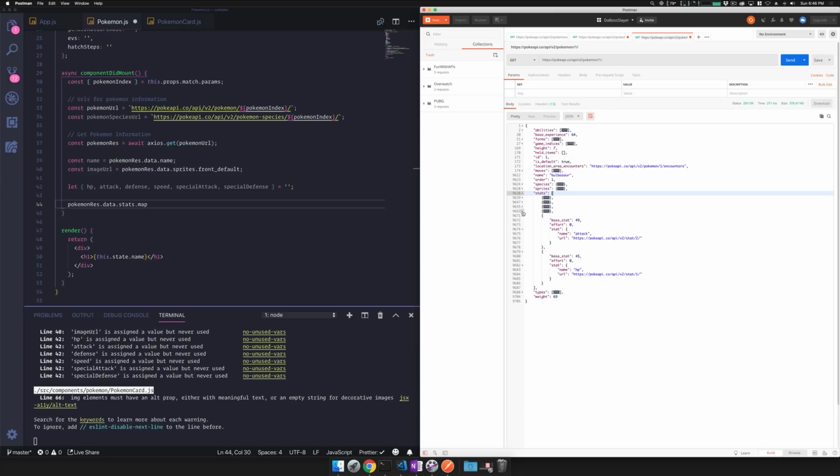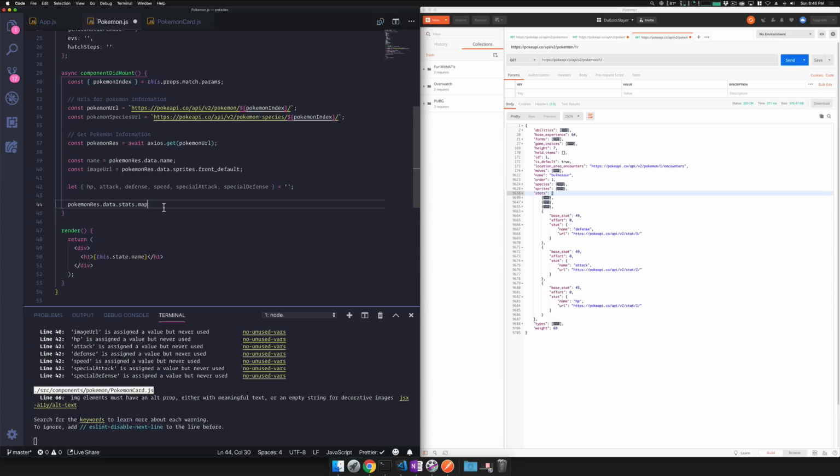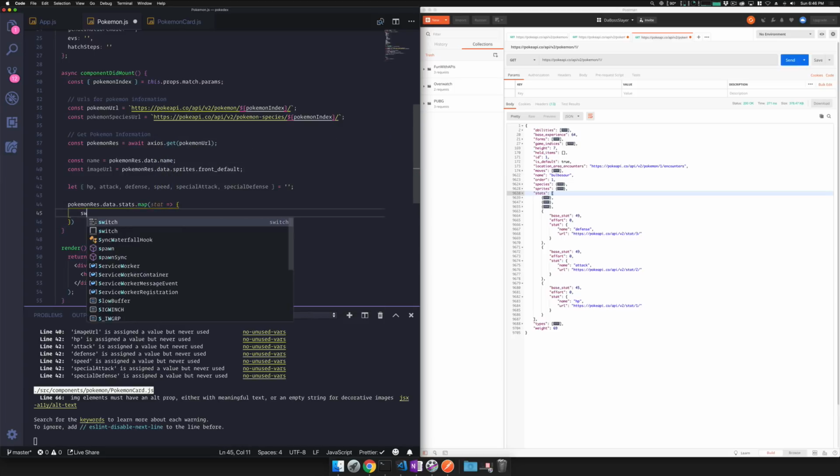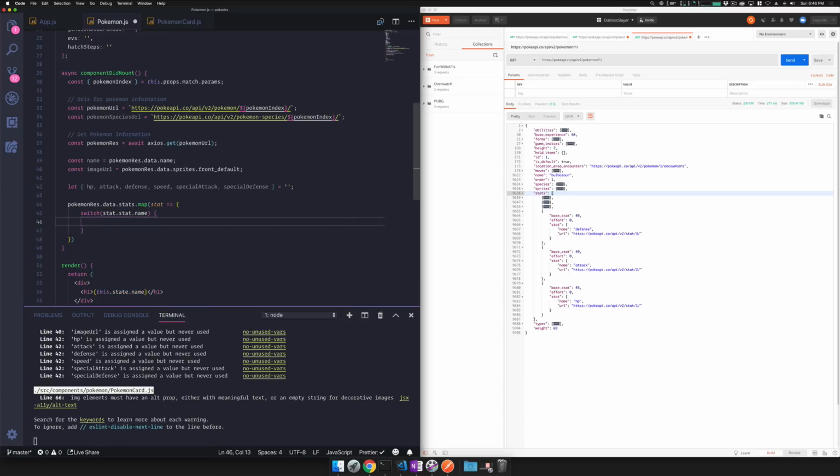Look at that. So special attack, HP. So we're gonna map them all, and we're gonna say this is an individual stat, and then in each stat, we're gonna do a switch, right? And a switch basically allows you to do it based on what? So we're going to do switch.stat. So we go switch, which is the item. So we're going to do stat.stat again, and then .name. And then right here, we're going to do, if it's an HP like that, right?